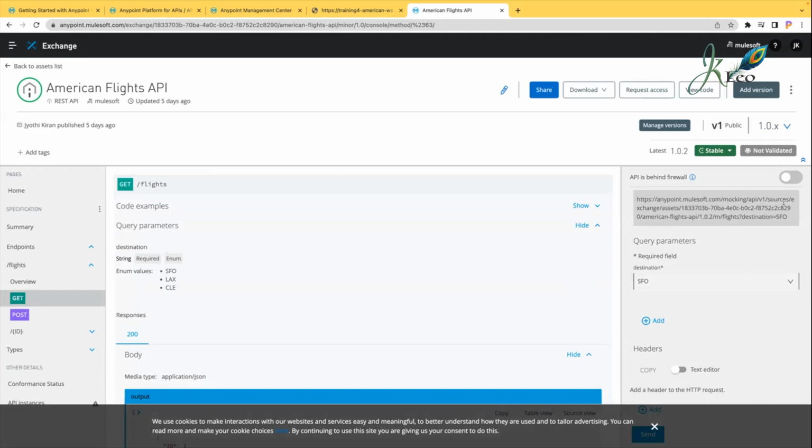Earlier it was the mocking service and also the version pointing to the dev. That's how we tested. Now this is all grayed out, there are no options, just this one.